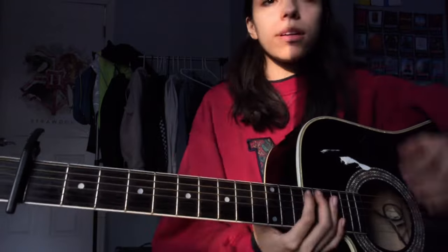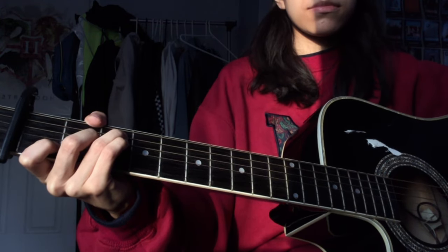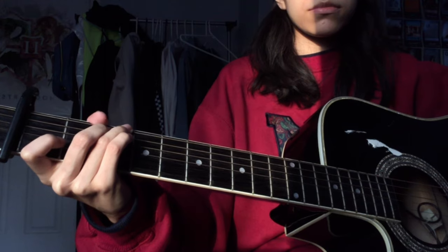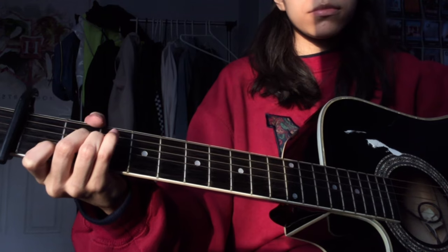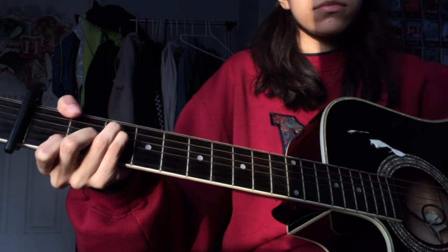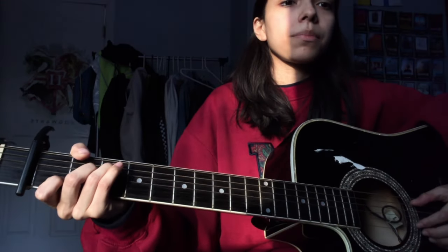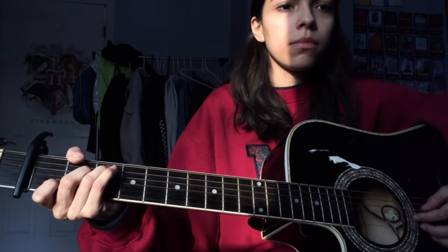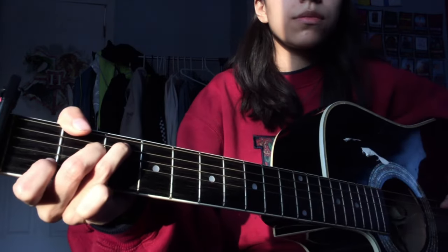You can do that strumming pattern for the entire song if you really want to. Or you can do some picking pattern if you want. This is what it sounds like with the picking pattern. I'm doing fifth string twice, and then first string, then second string. Or like the bass note, basically. So the bass note of C is the fifth string.